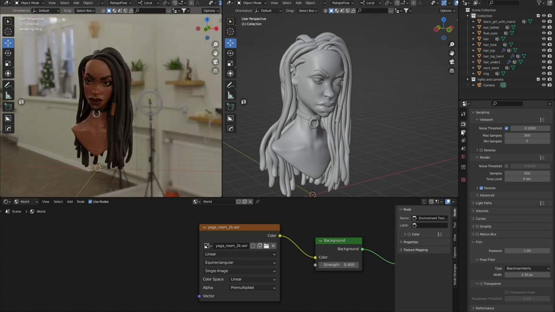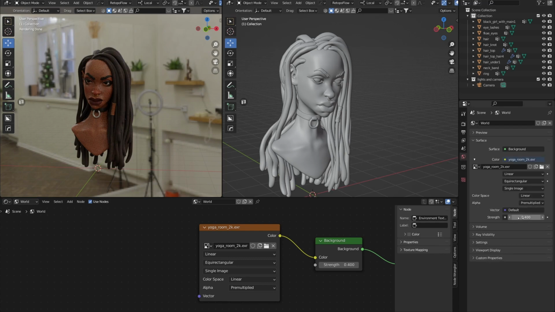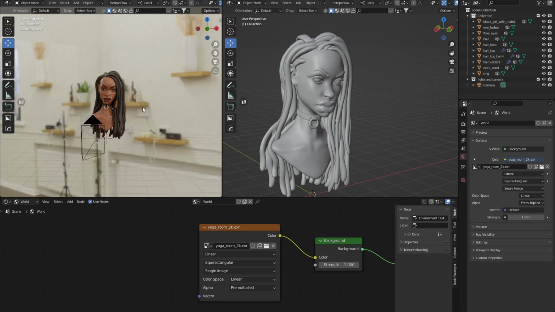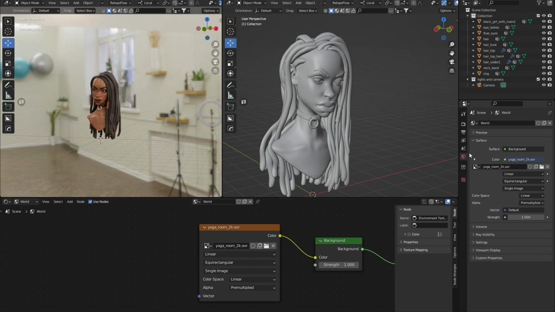Right now it's kind of dim because my default was 0.4. So I'm just going to take this back to 1. This is what you're usually going to get. Sorry, my keyboard messed up. So we're just going to put 1, enter. This is what you're usually going to get when you do what I just did. So how do we turn this HDR? We're going to go to Shift A, go to search, and type mapping.